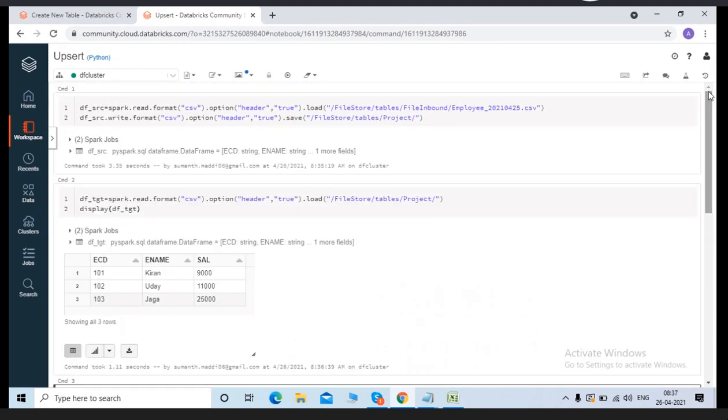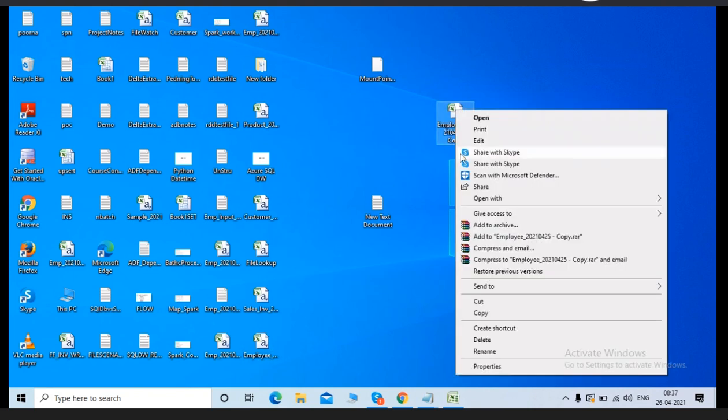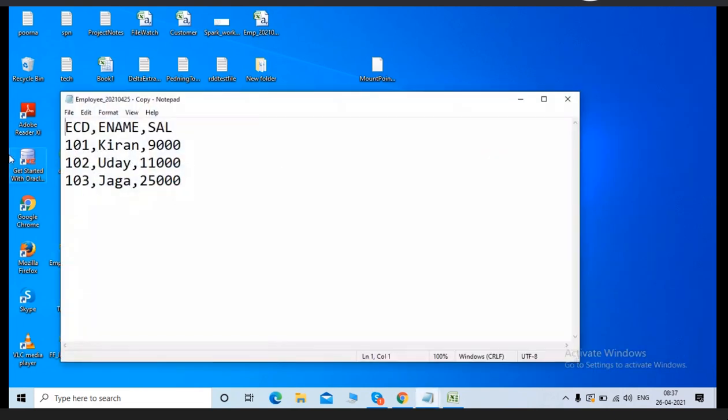So what is the next requirement? For example, Kiran's salary has been changed. Now let me take Suresh's record.